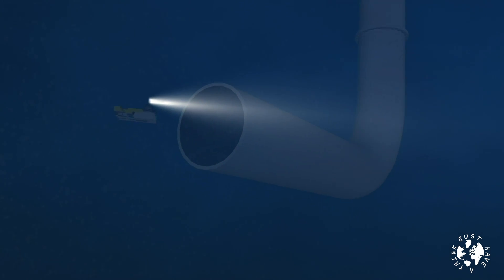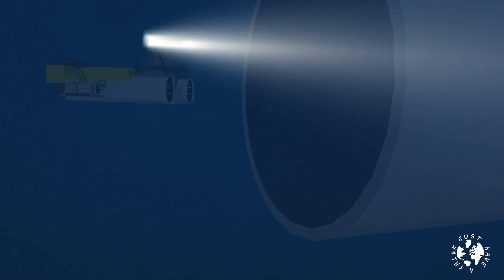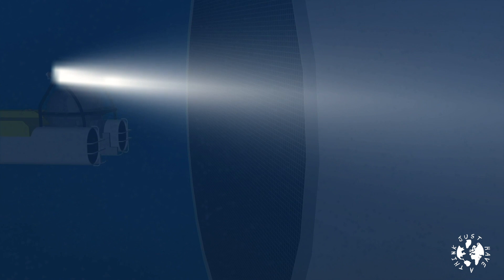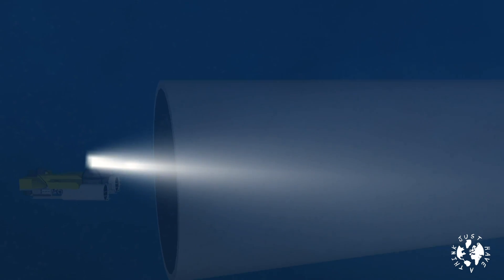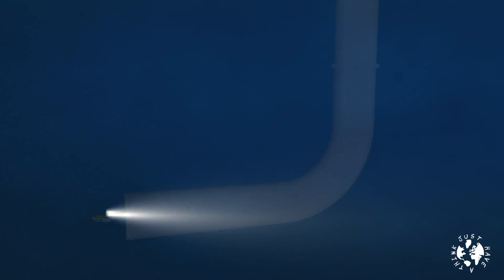Down here the water is very cold, only about six degrees Celsius or about 43 degrees Fahrenheit. A 90 degree bend at the end of this 2,000 foot long insulated pipe allows the deep waters of the Gulf Stream to be captured. Once again with the additional protection of a mesh filter, this one being cleaned and maintained by a submersible vehicle. As we follow the water up towards the top of the vertical tunnel, we reach the lower section of the yellow pipe work we passed by earlier.